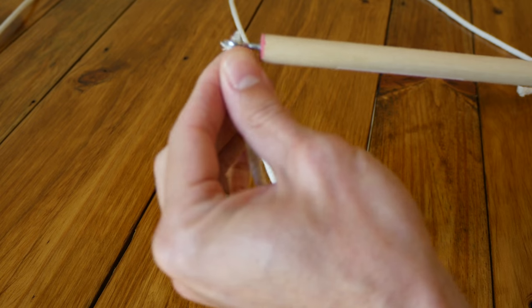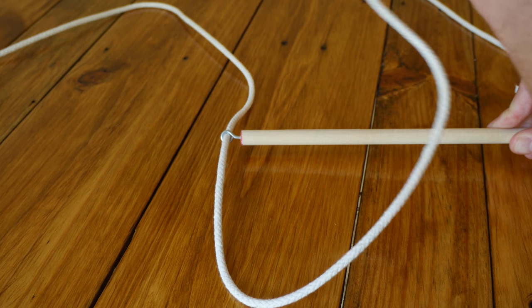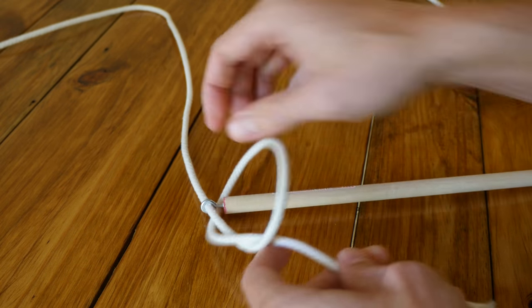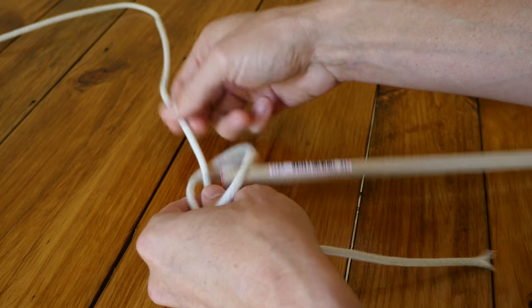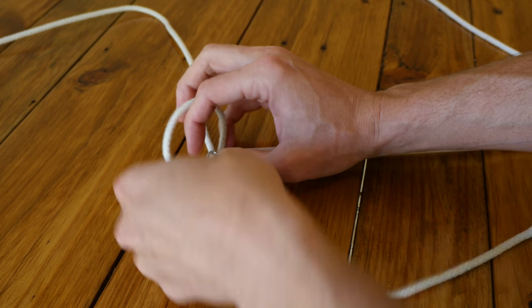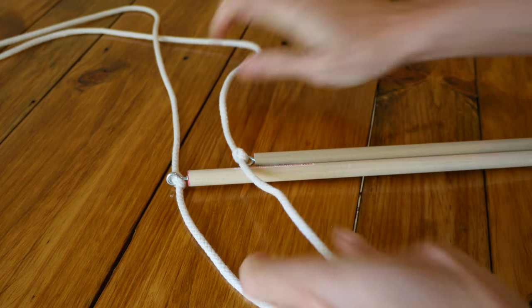Take your rod with the eyelet and feed your rope through. Give it about a foot. And then you're gonna tie that rope around the eyelet. You wanna leave some slack because we're trying to make a connection on the top. And do the same thing with the other side.